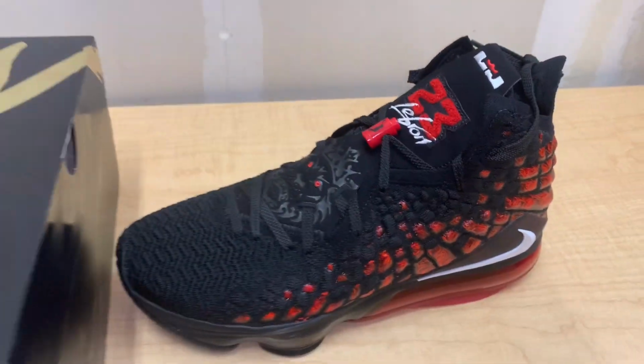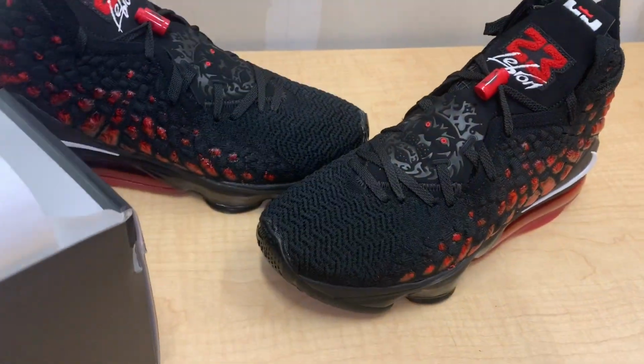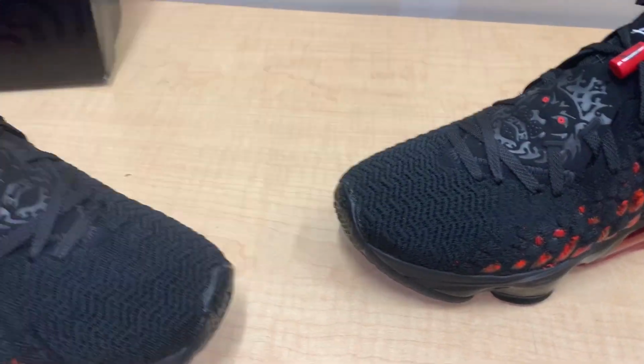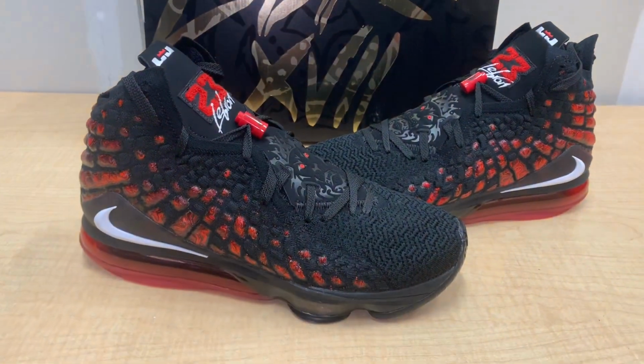So fresh about the bar is none other than the black and infrared LeBron James. You feel me? You got to know that. But anyway, okay, let's get it, man.